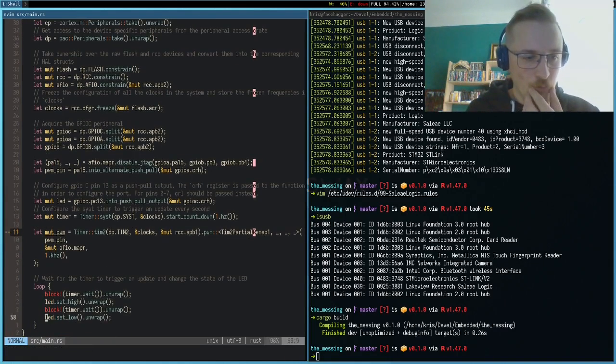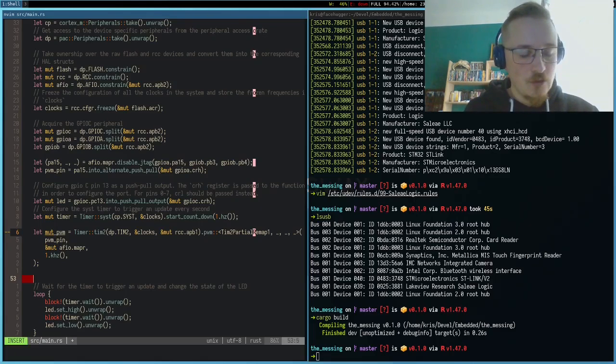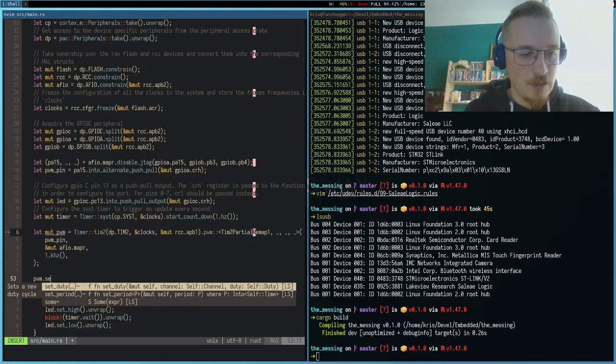So now what we can do is let's observe the pin. So let's set a couple of different duty cycles.